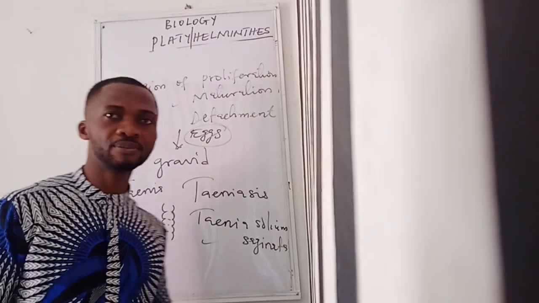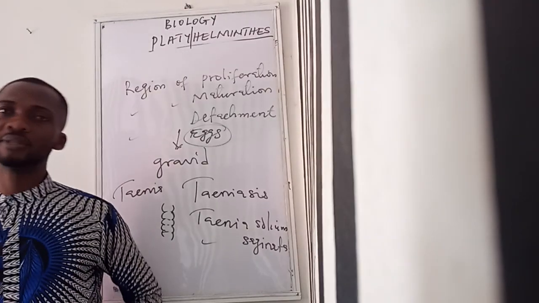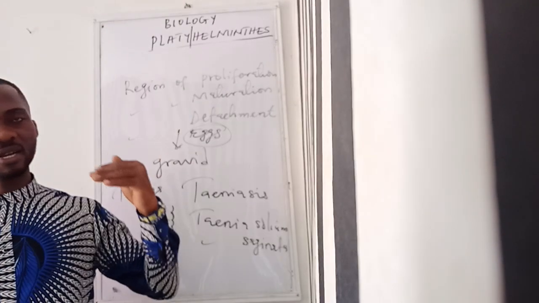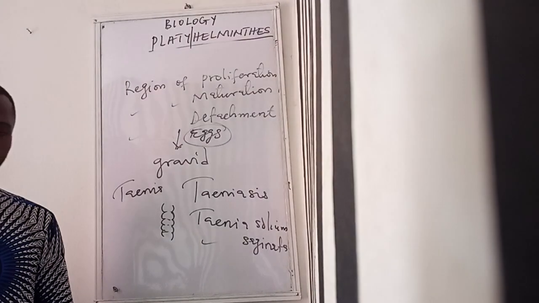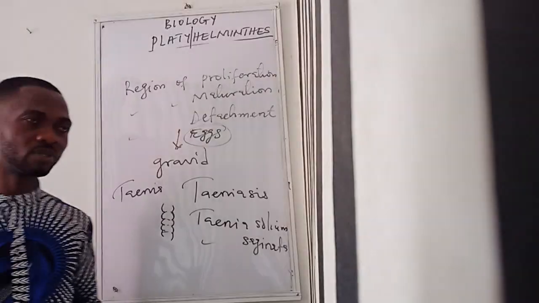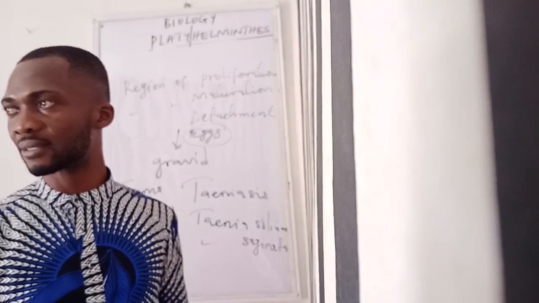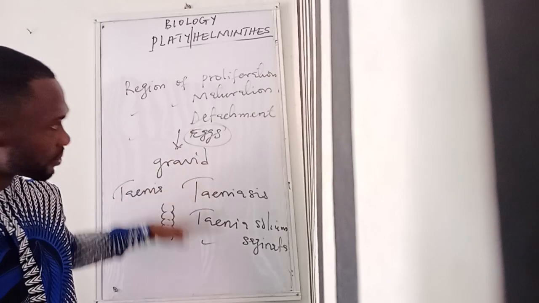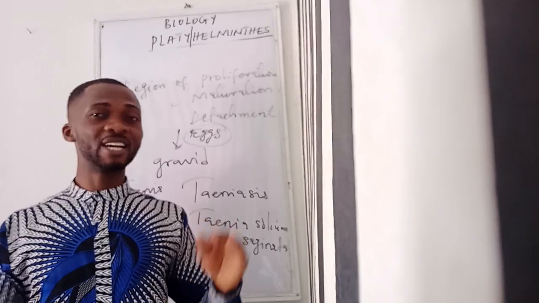And don't also forget that members of this group are exclusively parasites. You don't have a free living tapeworm. They have assumed an extreme stage in their parasitic life. So all of them, with no exception, are parasites. So this is how far we can go. And also don't forget that classification in biology, in terms of the classes, I mentioned only three classes. Classification in biology is also different from classification in parasitology.